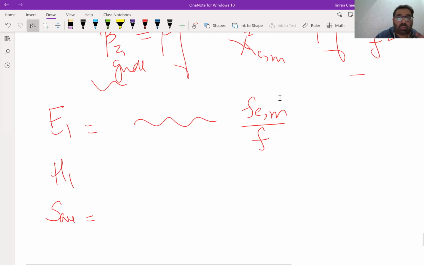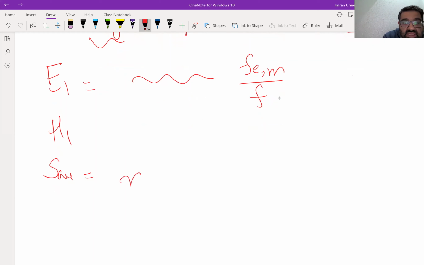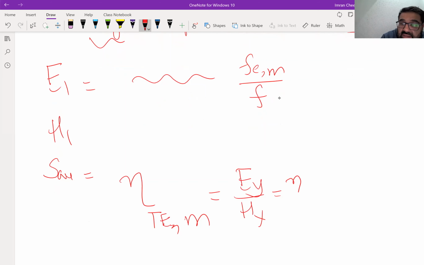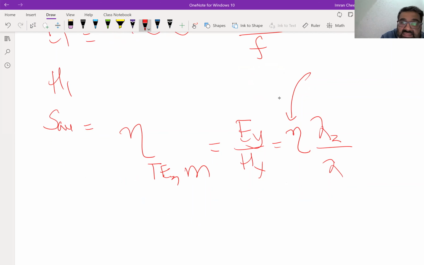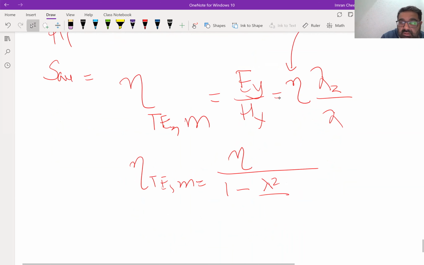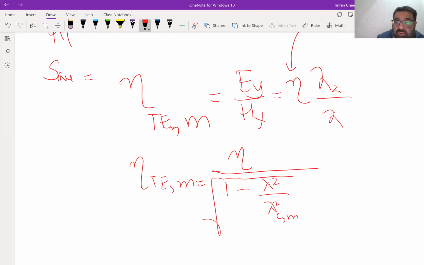And one final thing over it is the impedance of each mode. What will the impedance be? For TEM, this Ey over Hx, their ratio, just like the transmission line. So this comes out to eta lambda z over lambda. Okay, and this eta is the same as your free space impedance from mu and epsilon. So you can also say that this eta TEM is equal to eta over, we can easily transform that. I have to discuss the intuition a bit, so don't worry about these relationships, they are very straightforward. Once you see my notes, which I'm going to post right away after this class, it comes in the form eta over root of 1 minus f cm squared over f squared.